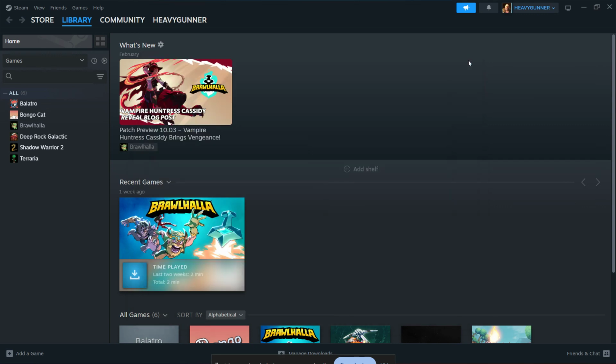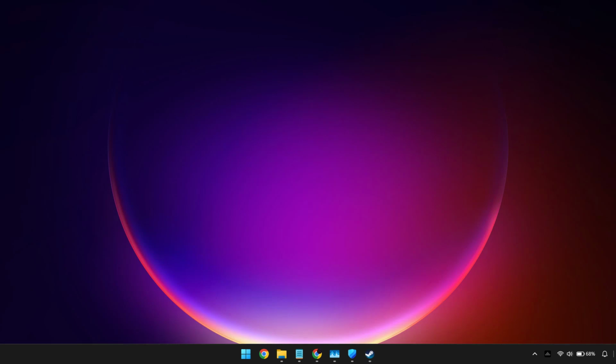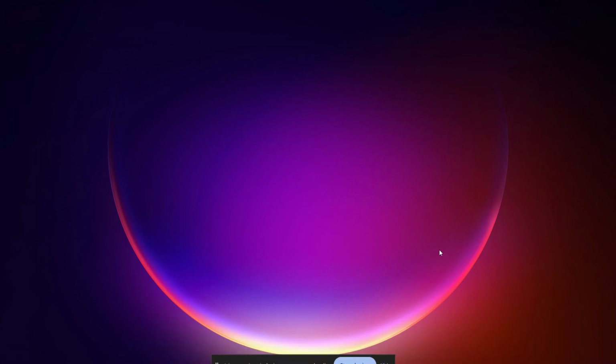A lot of launch issues get fixed right here because even one broken file can stop the game from opening properly. If you are still seeing error 83, the next thing to try is running Steam as an administrator. Sometimes Steam doesn't have the permission it needs to access certain folders or make changes to game files.